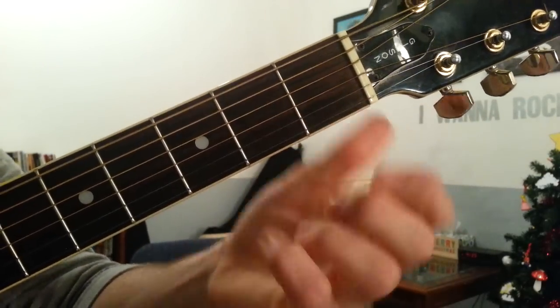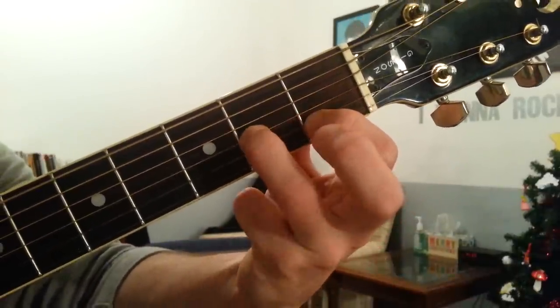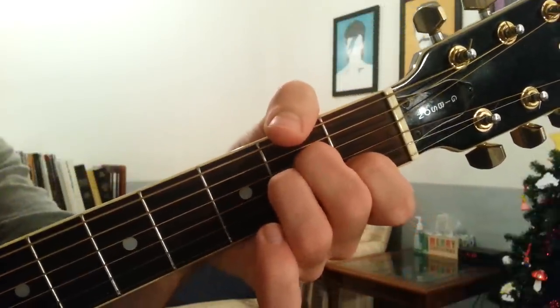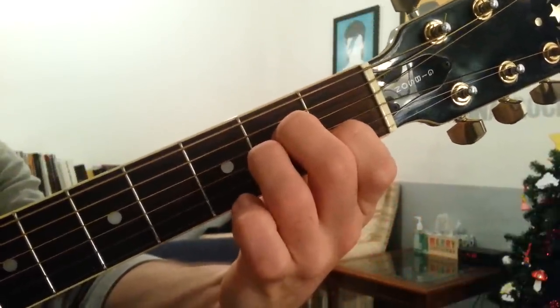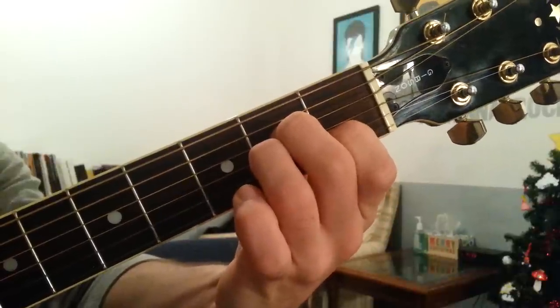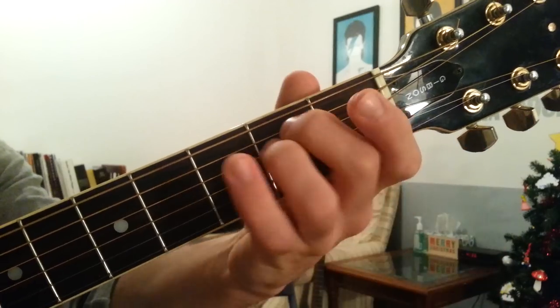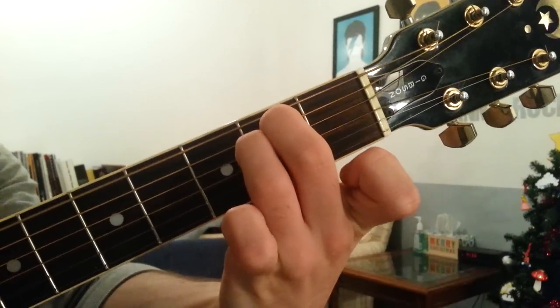A minor chord is like this. First finger, first fret, B string, third finger, second fret, G string, second finger, second fret, D string, playing the A through high E strings again. E minor is this, second and third fingers on the second fret of the A and D strings, strumming all six.